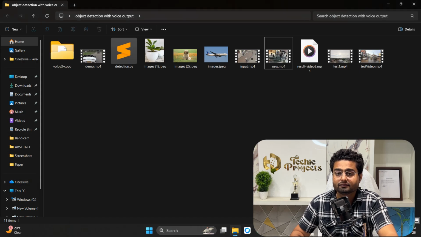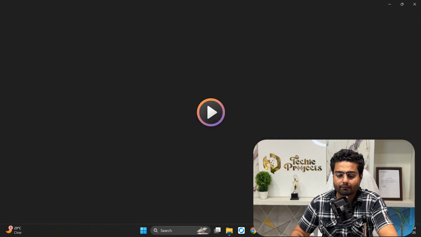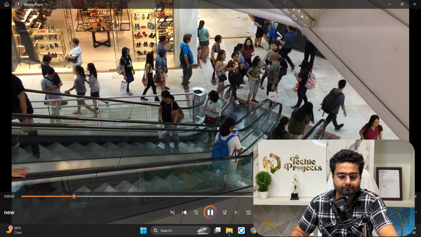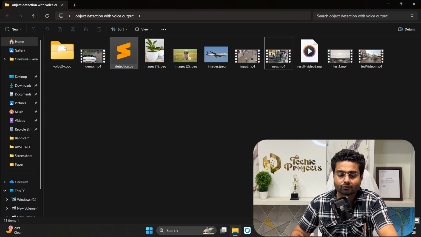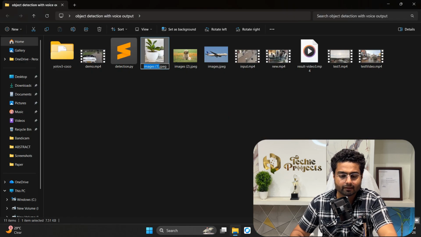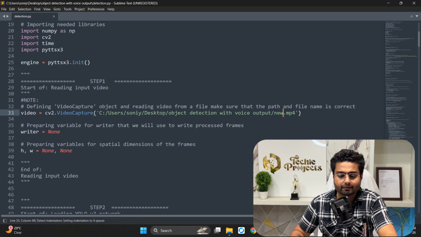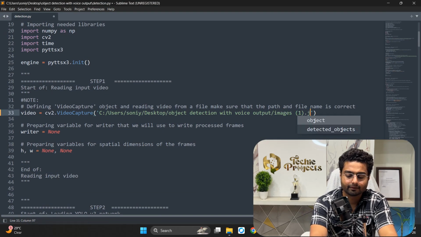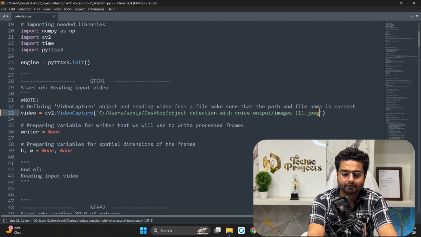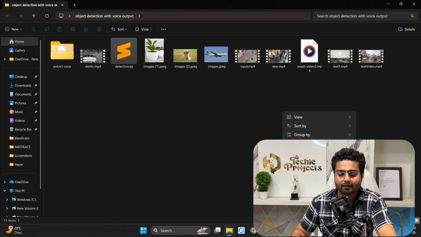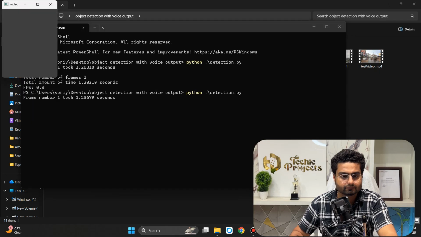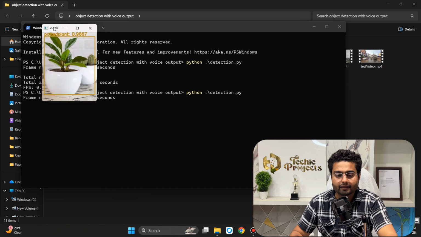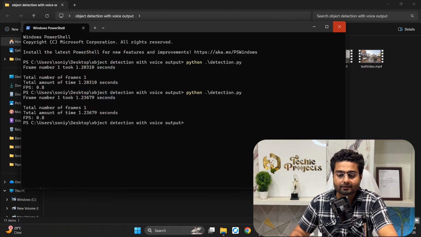So it will identify the person from that particular input video, and this will be the input video. Let's close it, and let's give input as image. Okay, like image1.jpeg. Let's paste the name and then write jpeg. Then open in terminal and run this project. Potted plant detected. So it identifies the potted plant, 0.9667% accuracy.